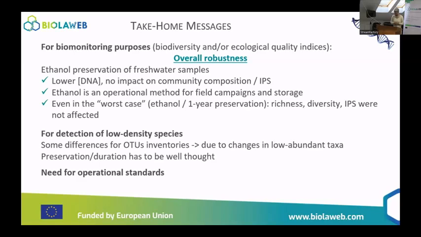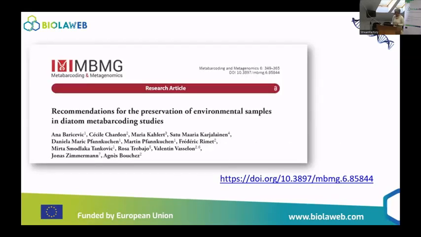But when it goes to low density species, that was, for example, the case for our colleagues with marine samples, phytoplankton samples, where they could be interested in looking at cyanobacteria that are going to bloom, or diatoms that are going to bloom and that are maybe toxic. And so if they want to have an early warning signal, you have to really think about the way to do it. And so now there's probably a need for operational standards. And Frédéric will speak about these standards later.